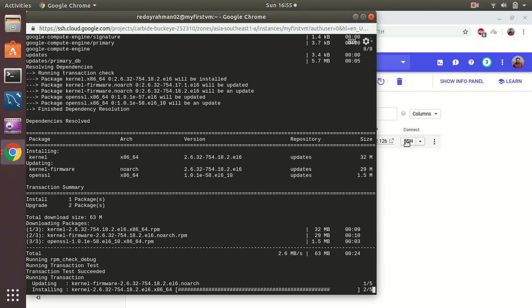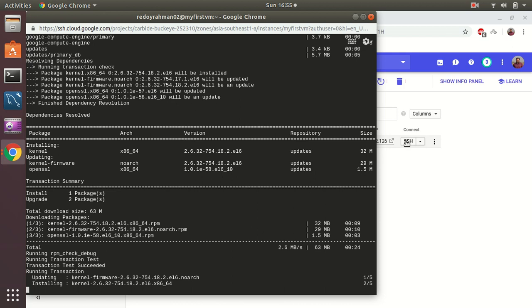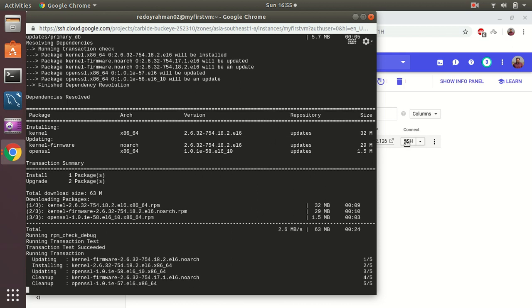It's doing the yum package update, taking some time because I have chosen a very minimalistic instance because it's for testing and I don't want to do anything heavy. After testing I will just shut it down and clean this up. Okay, it's almost done. So what I'm going to do is set up Apache, set up PHP, set up a web server to run a subdomain, and then set up an SSL certificate using Let's Encrypt and see if that all works fine.